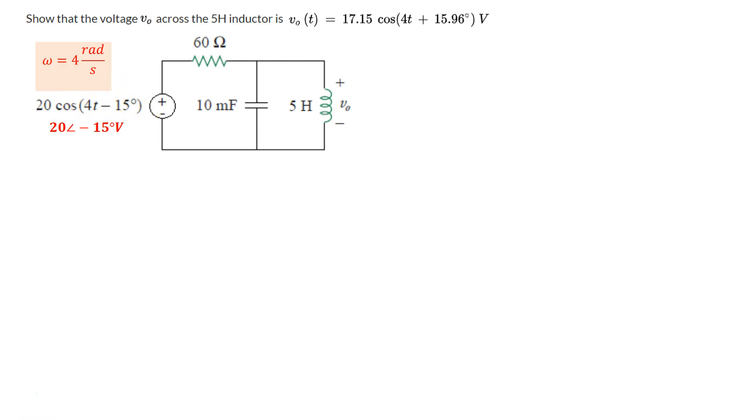Next, we'll look at the impedance. So here's an impedance of a resistor of 60 ohms. For a 10 millifarad capacitor, the impedance is given by 1 over j omega C, which can also be written as 1 over j, it can also be written as minus j, so the impedance of the capacitor can be written as minus j divided by omega C.